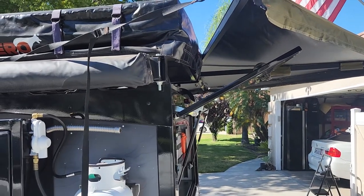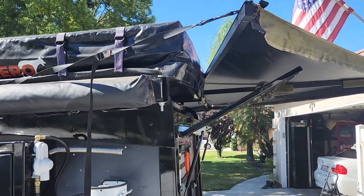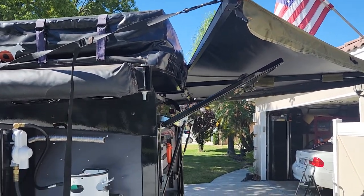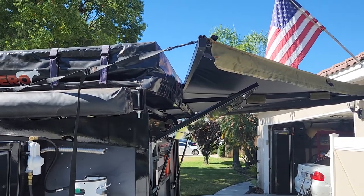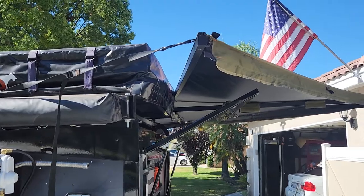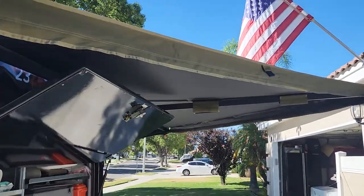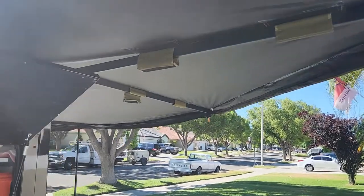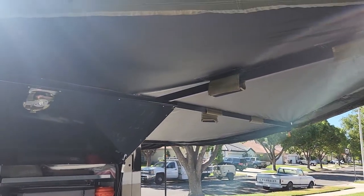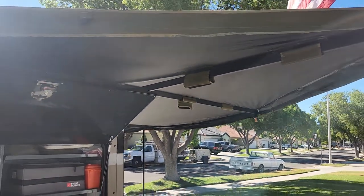Again, that is normal - that is the way these awnings are. With the 23Zero rooftop tent it would move over more if it wasn't installed, but that's just how these are. It's not Off Grid's fault - you're putting aftermarket equipment on your trailer. Personally, I love the 23Zero with the light shield technology. We're on a 100-degree day in Anza Borrego and what a difference underneath this awning. To me, this is one of the best awnings out there.